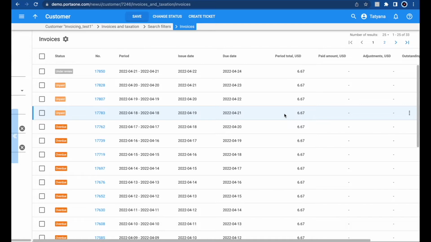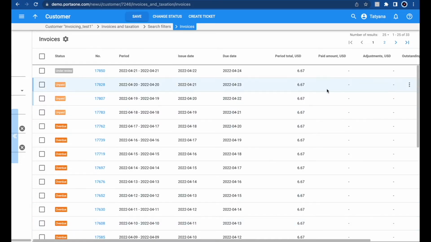Let's consider the following example. Our customer has a billing period that ended on March 31st, and the invoice was expected to be generated on April 1st. However, because of a system overload, the invoice wasn't generated on April 1st, but instead it was generated on April 4th. The grace period will start on the issue date on April 4th. And if our grace period is set to 10 days, we can calculate the due date as the sum of April 4th plus 10 days. It's going to be April 14th.